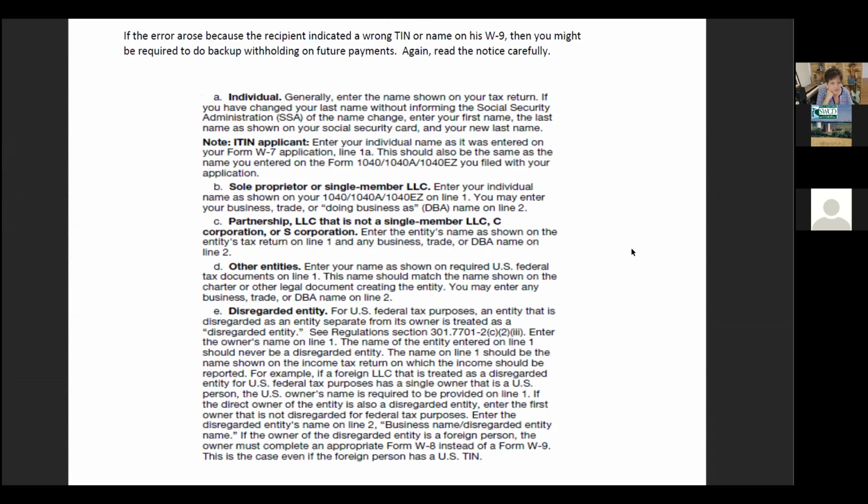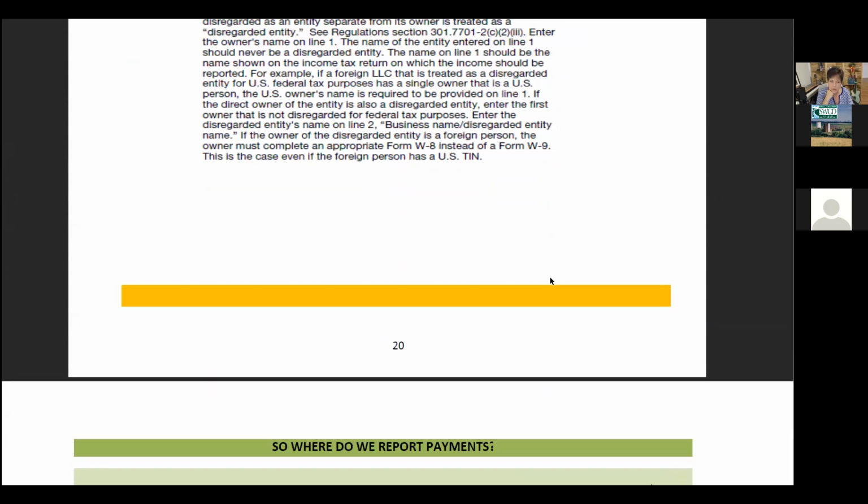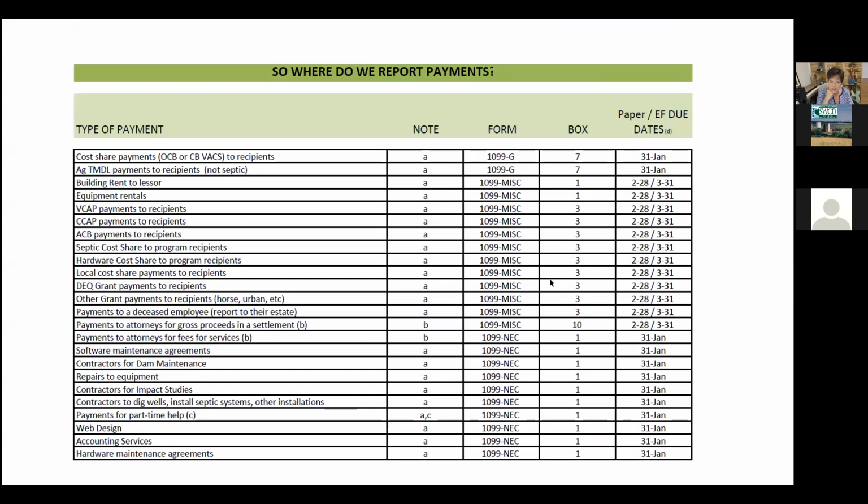Okay. Question: if you enter the farm name in tracking notes only, it will not print out from tracking on the 1099. Is that correct? Just confused on how to enter it in tracking. Blair, maybe you can address that. I don't think it will print out on the 1099. I think that's just going to be a note.